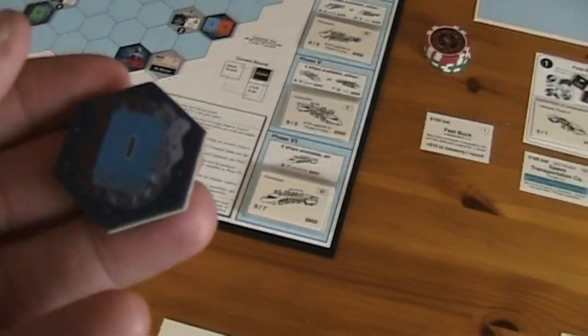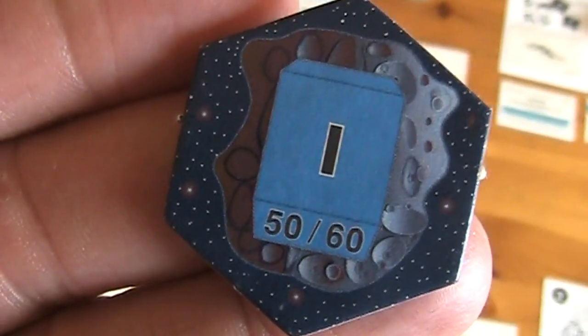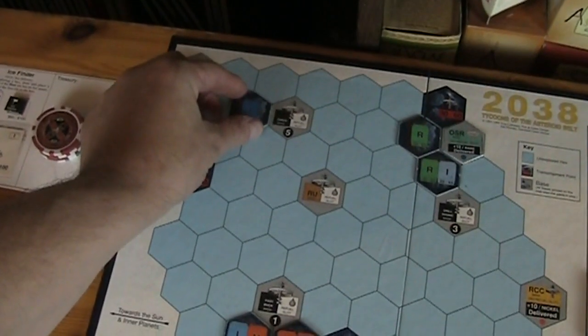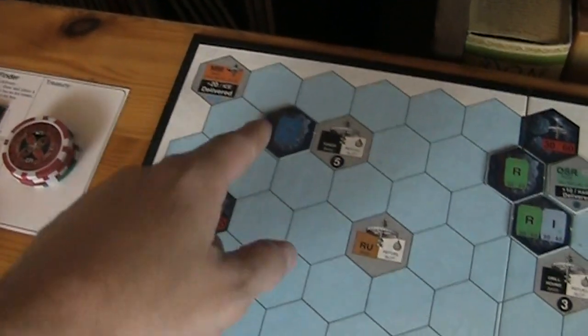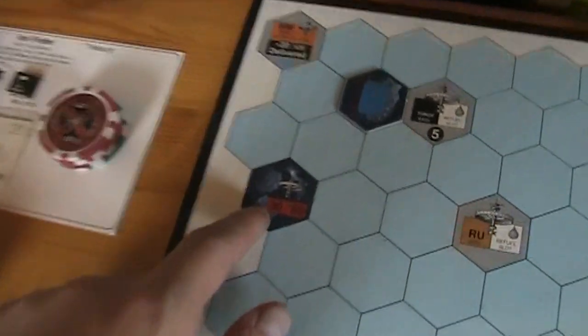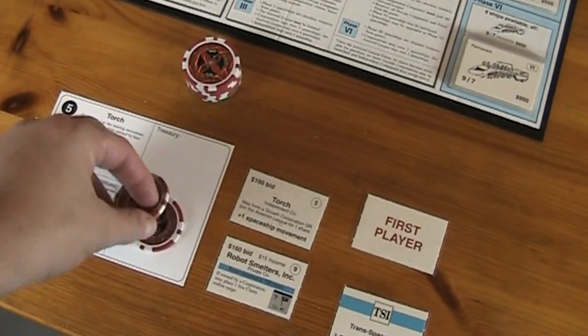Now that's awesome. That's totally perfect. That's ice, and it's a very good ice. It's 50-60. That's exactly what you want. So what we're going to do is pick up the ice for 50 bucks, and then we're going to move here and grab the 30 bucks mail run. That gives us 80 bucks. That's clearly the best run by now, and damn, we're close.